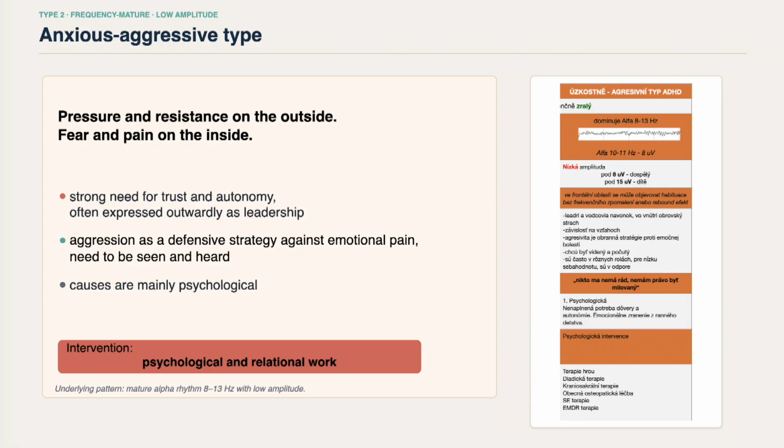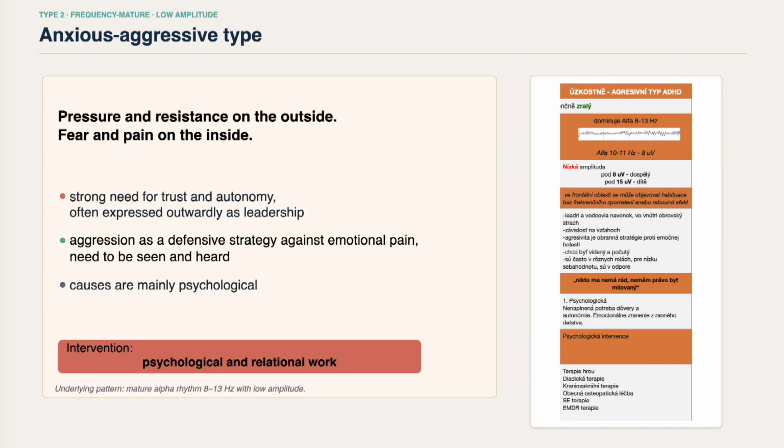From a psychological perspective, this pattern is often linked to early unmet needs, especially in trust and autonomy. There may be early emotional stress, with patterns stored deeply in the emotional brain. Typical inner messages can be, "Nobody loves me, I am not good enough, I am alone, I have to manage everything on my own." At the core, there is a strong need for connection, care, and safety, together with low self-trust and low trust in the world.